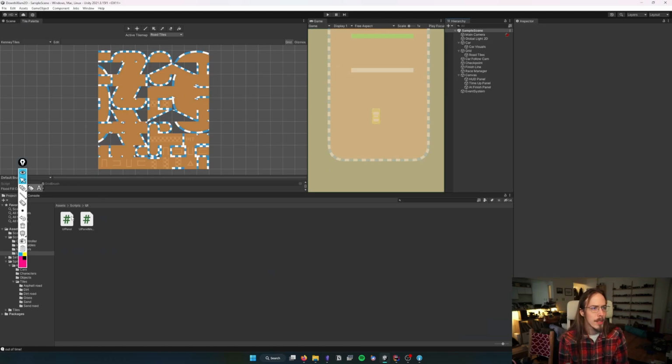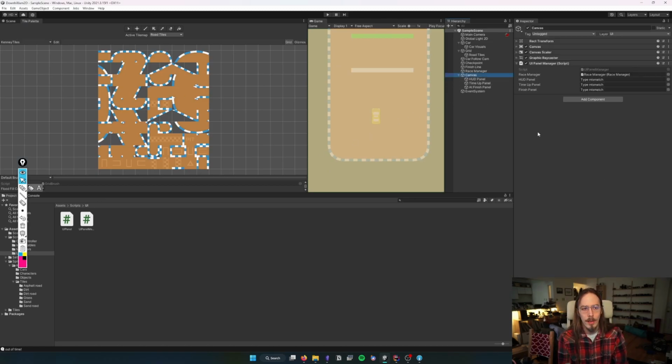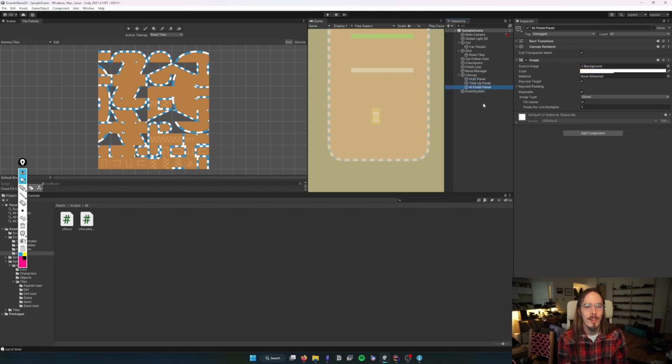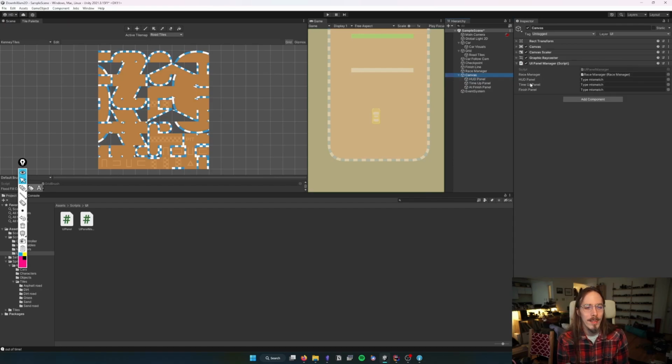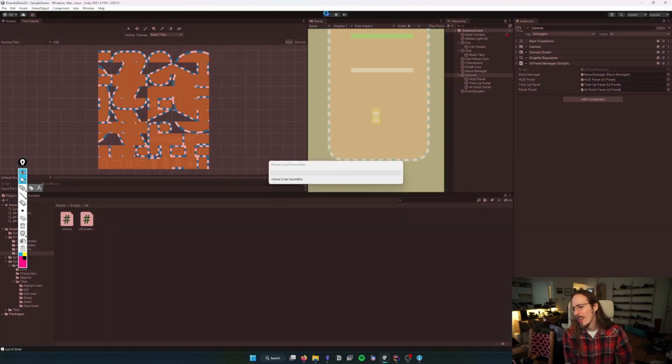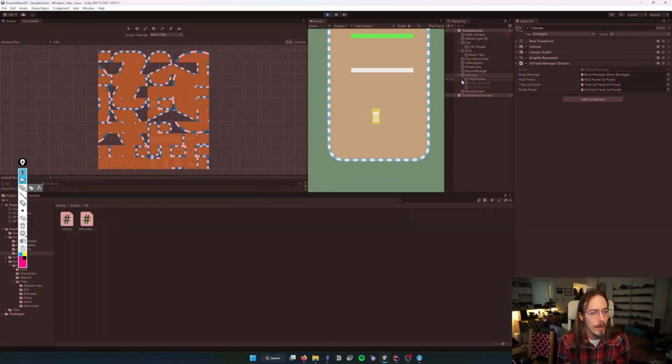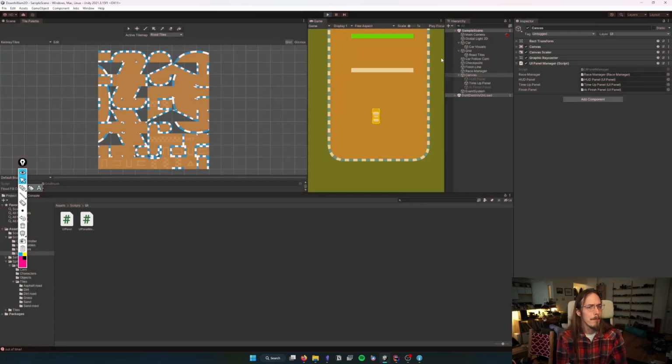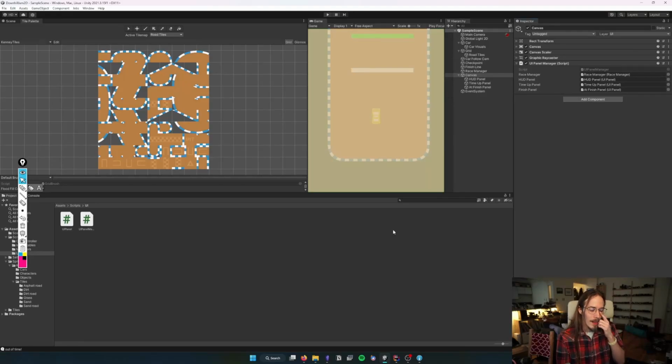So first, let's test it, make sure it works, because it won't. My canvas here has type mismatches. It has empty references, and my panels here, none of them have the UI panel component. So let's add the UI panel to all three of these components, and then here my HUD. We'll get the HUD, my time up will get the time up, and my finish line will get the finish line. And if I'm successful, then I've accomplished nothing. I've got the HUD open, I do nothing, I'm at time up. Great, it works.